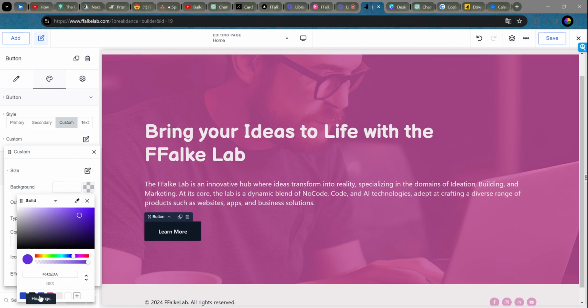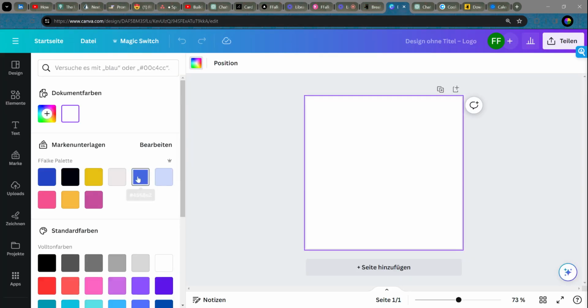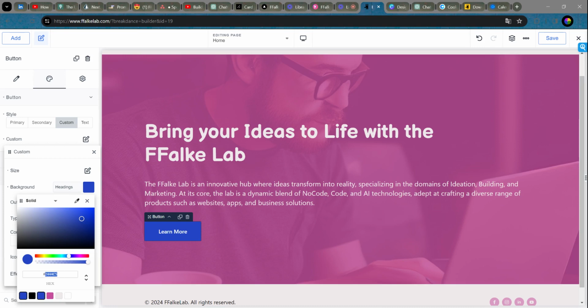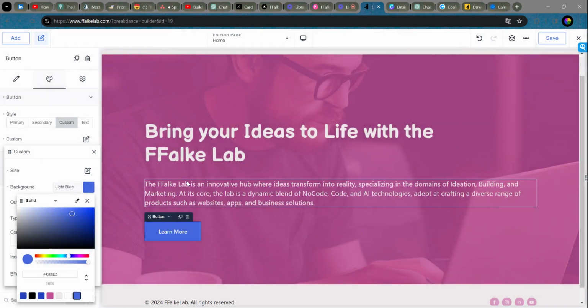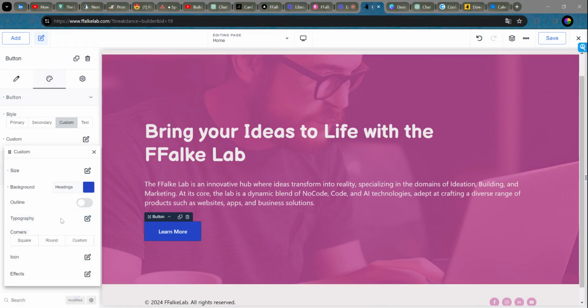Then the background color, we want to have our blue here. That's really big blue. I had a different blue. I like this more. So see now I say, for example, okay, I don't like this blue. I have one more here, my Canva. So I go to Canva. I quickly have this one here, which is 4568 E2, this blue. So I go back to Breakdance and I say, okay, I don't want to have the blue here. I want to have the hashtag 4568 E2. And then I can give it here plus. I can say here light blue, and I can save it. I also don't like the light blue, so we have to go back to the dark blue. Let's go with that one.